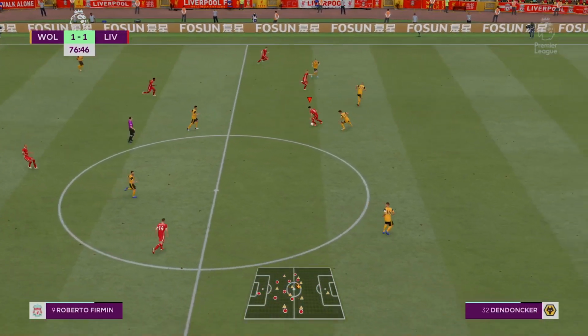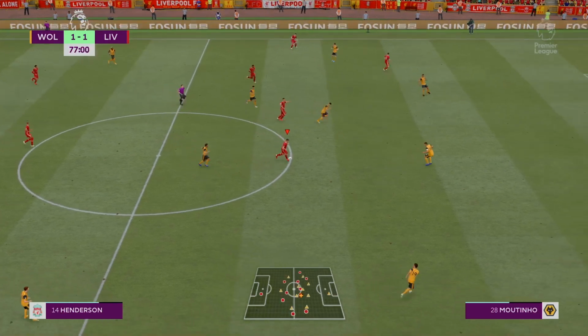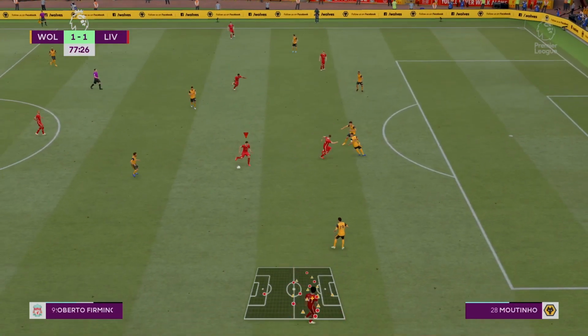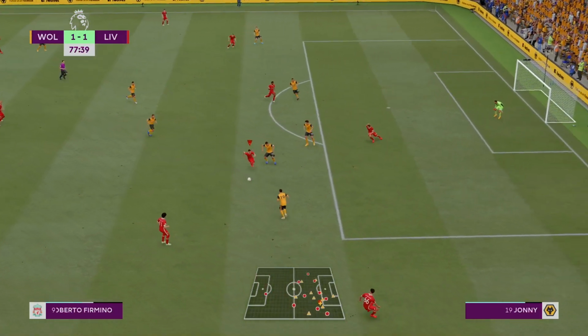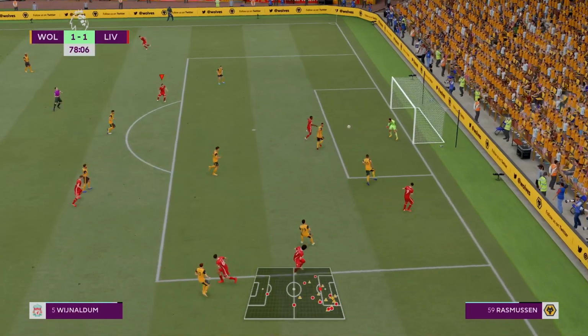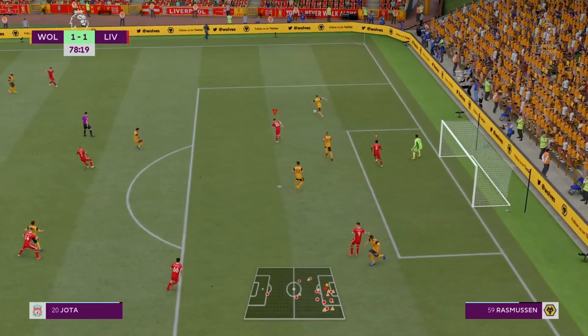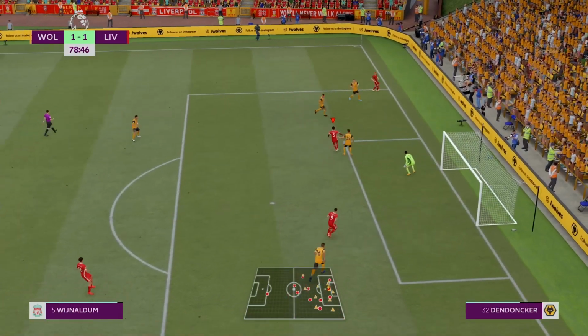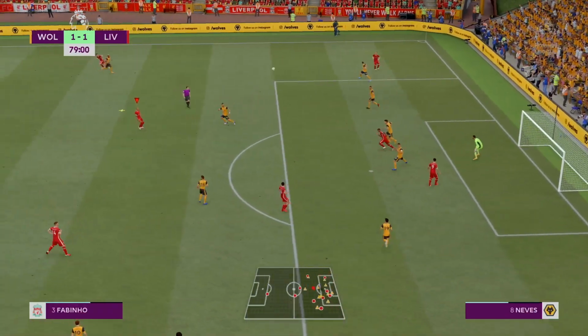Jota. The man we just signed from Wolves, of course. Jordan Henderson. Firmino. Here is Firmino, twisting and turning, finds Mo Salah, back to Firmino, puts it across for Wijnaldum, who doesn't quite reach it. Tackle now from Jota though, finds Wijnaldum. Firmino cleared away.